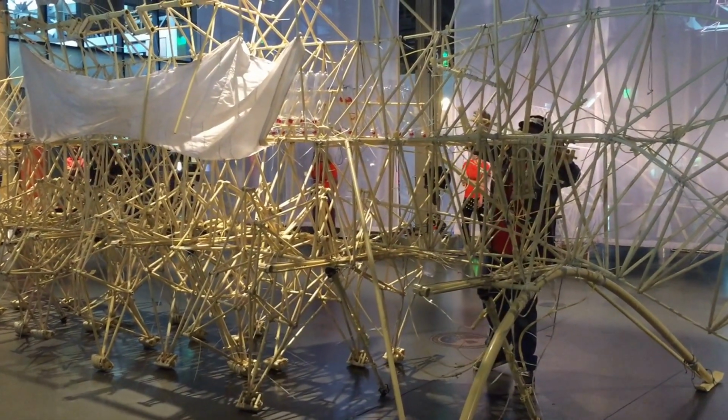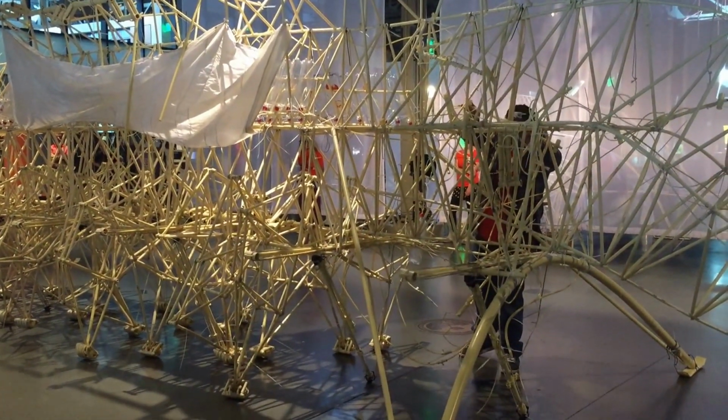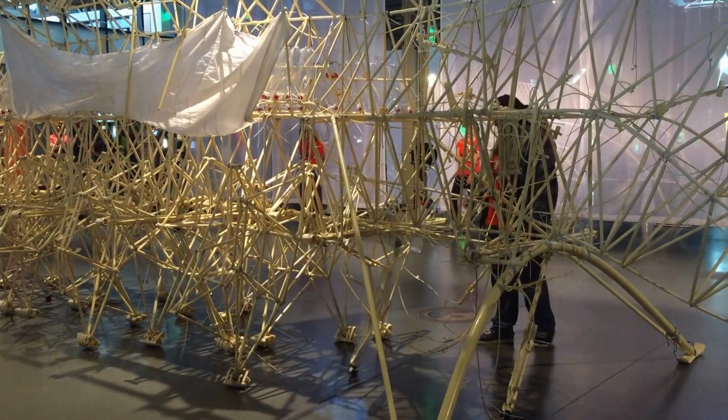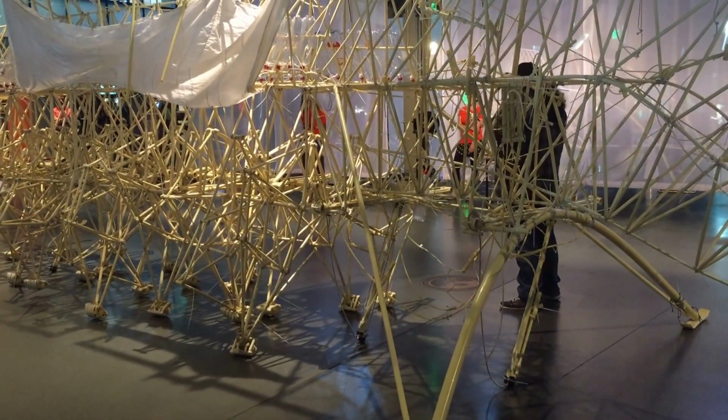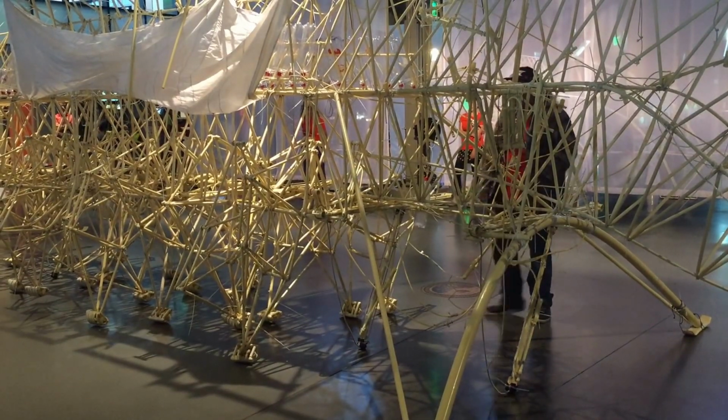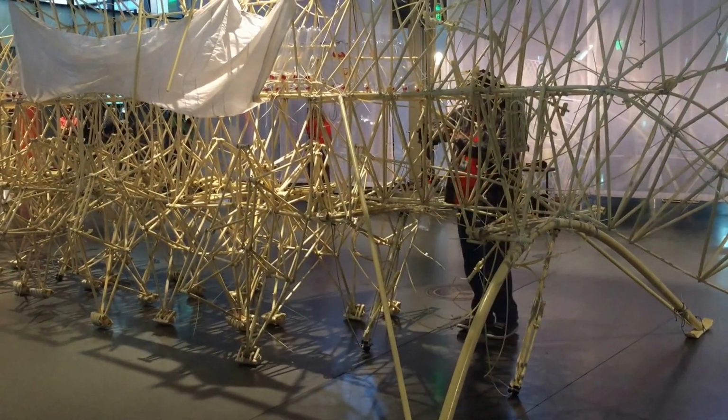Let's say the water feeler has sensed that it's gotten a little bit too deep in the water. There go the ski poles. And off it goes.